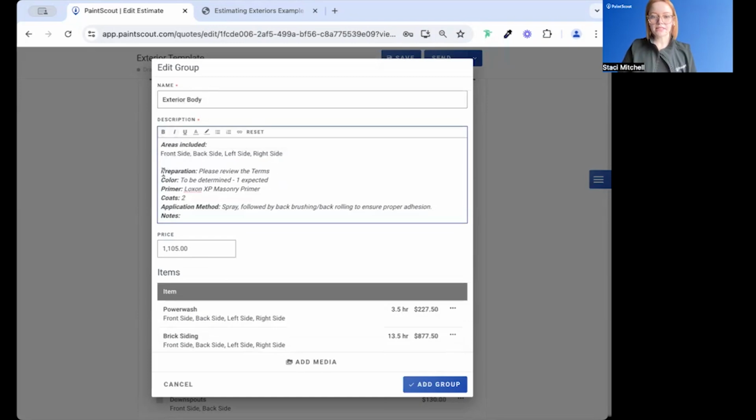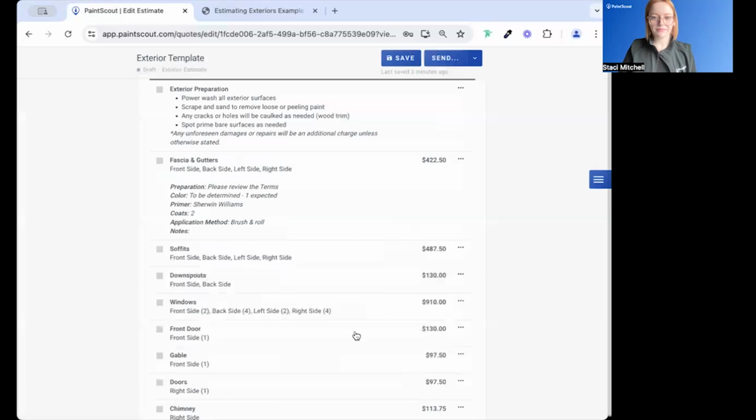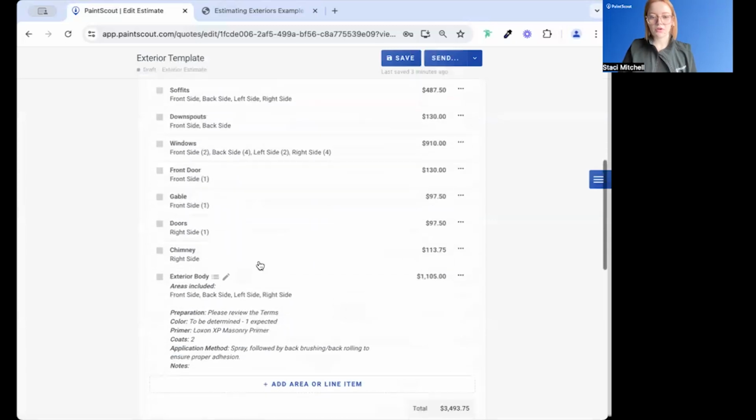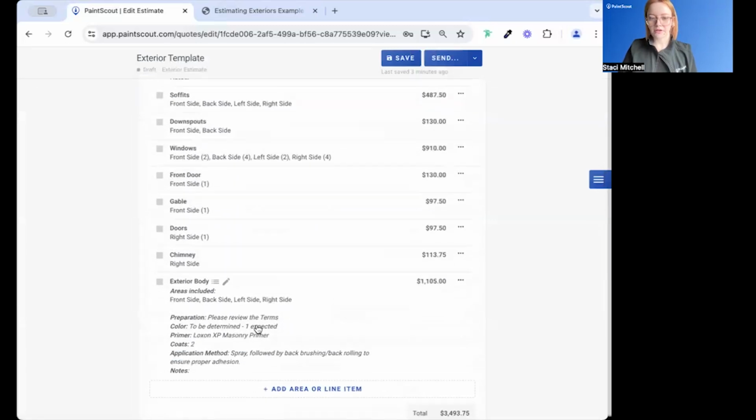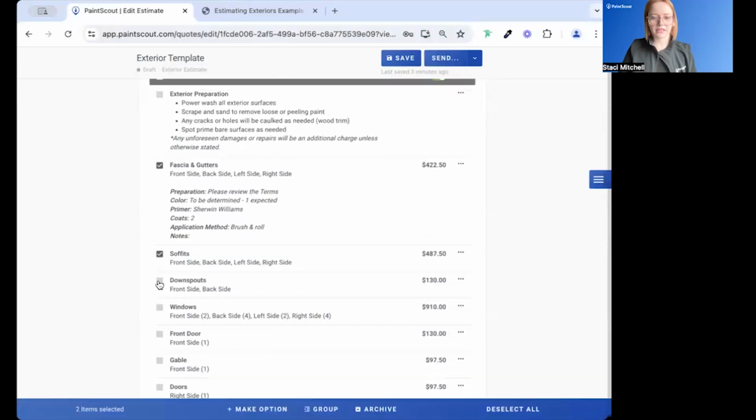And then I have these additional notes added in from the surface view note. So you can go ahead and add these if you do prepare to present in surface view often. And it just has some extra info in terms of color, what primers we'll be using, things like that. So I'll go ahead and add that group in. And the groups will always be populated down at the bottom. And then for everything else, I'm going to group all the trim together.